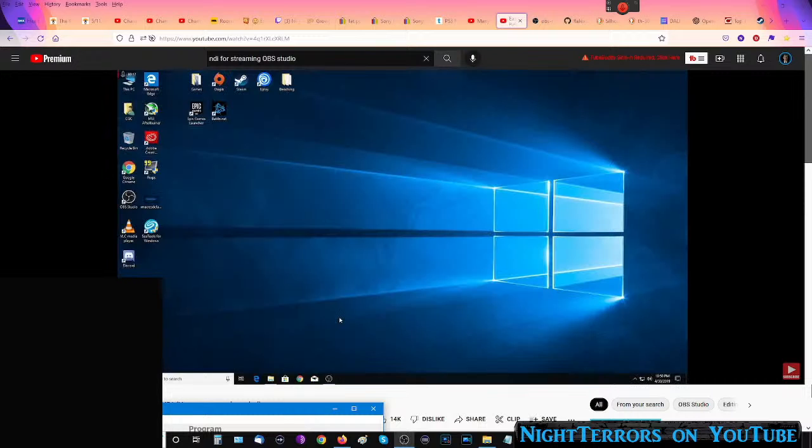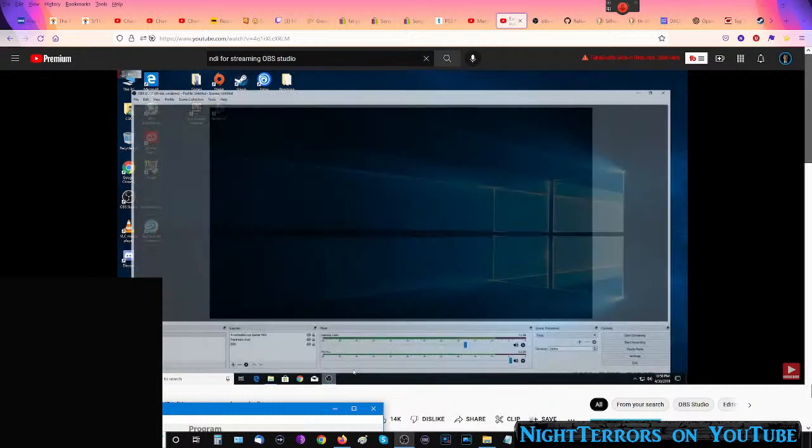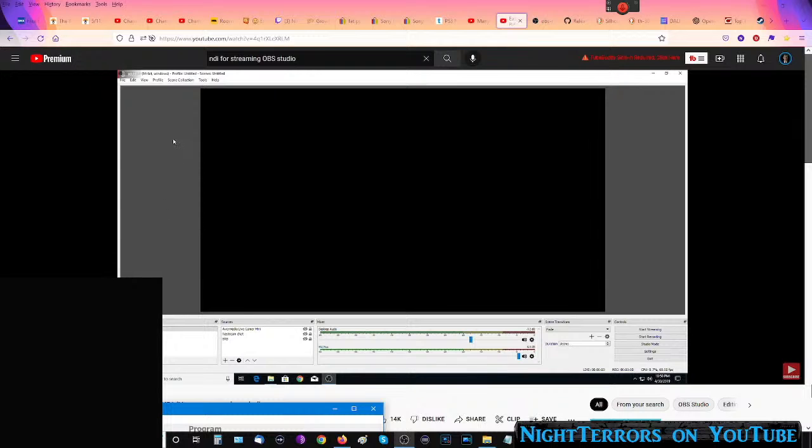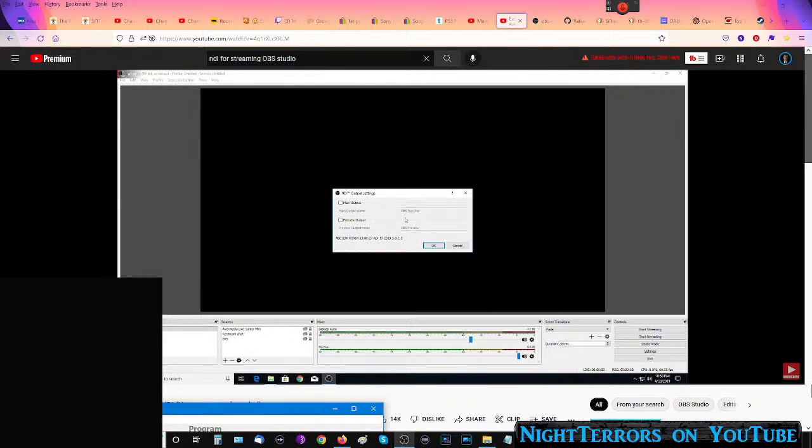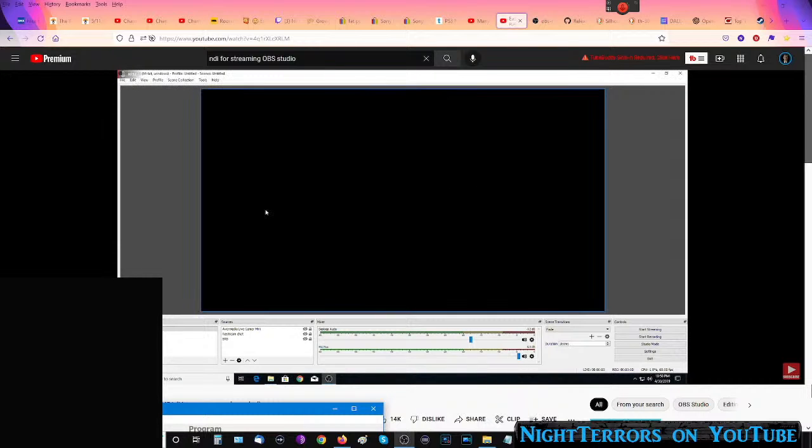Let's do that. And so here we are, second computer, OBS Studio, and the plugin have been installed as per the process that we already went over. So just do that over again. And again, you can look at tools, you see NDI output settings there, means you're good to go. However, we're not going to check any of these boxes here.